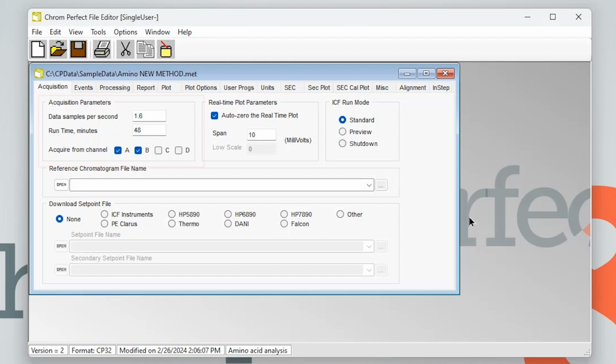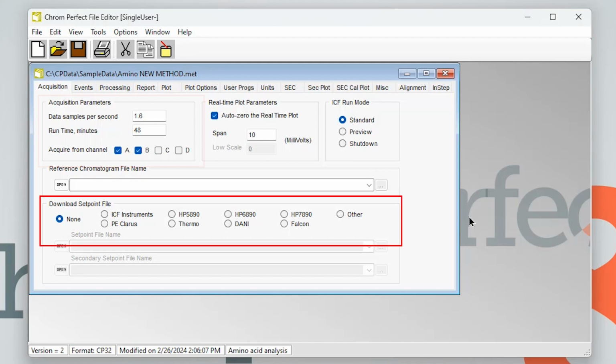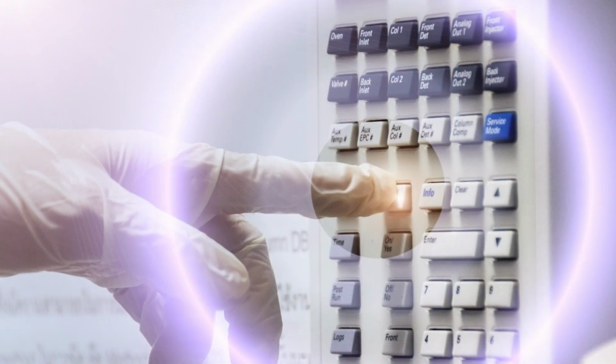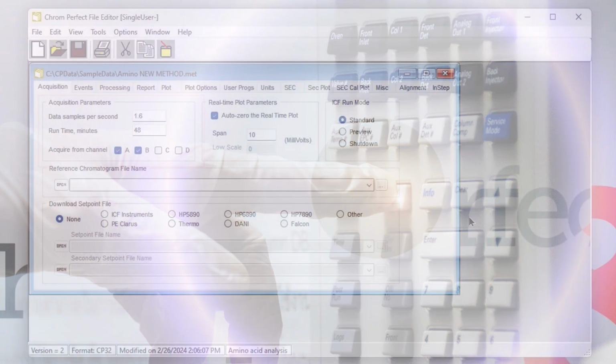Most of the other options on this form are not relevant in terms of creating accurate results and reports. Please consider, however, that the instrument needs to be set up correctly if we want to obtain the correct results. Therefore, you may need to consider downloading an instrument setpoint file to automatically set the parameters on the instrument prior to starting the run. Unlike the acquisition settings, however, a setpoint file is not essential and the user can set up the parameters manually using the control panel on the instrument.